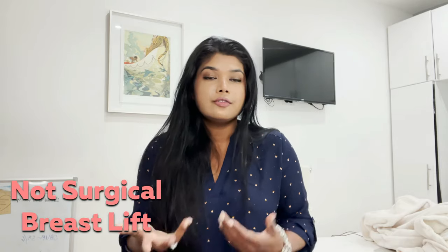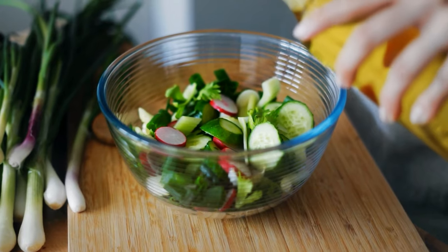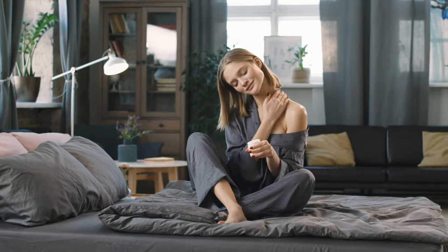I've been receiving questions from some of you guys and my friends about whether or not there's any way to do a non-surgical breast lift. There are many things you can do to perk your boobs and keep your girls healthy and as young as possible, including having a healthy lifestyle, doing exercise, and doing proper skincare — because skin is all over you, not just on your face.